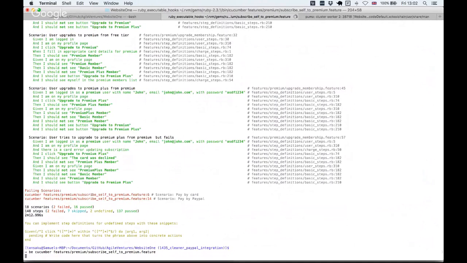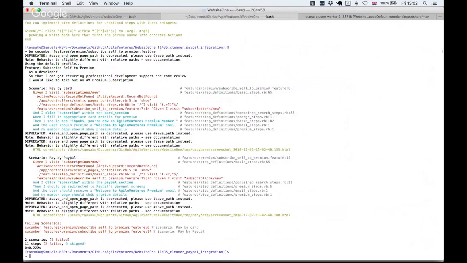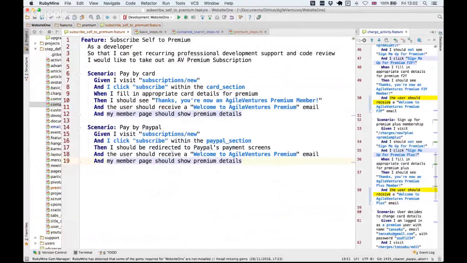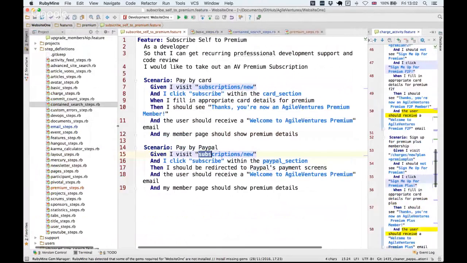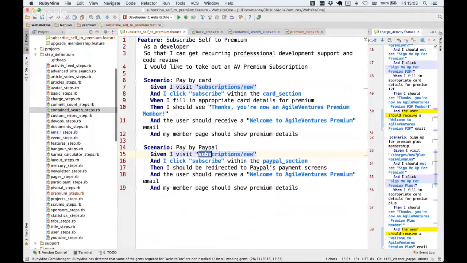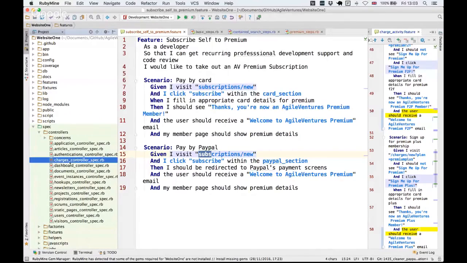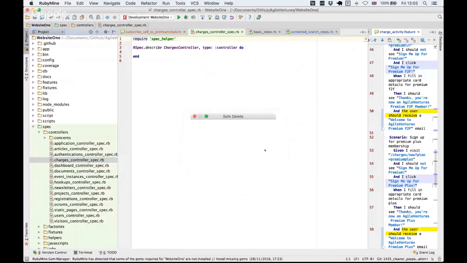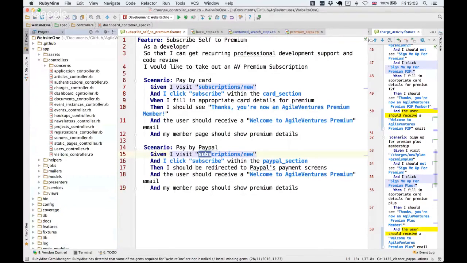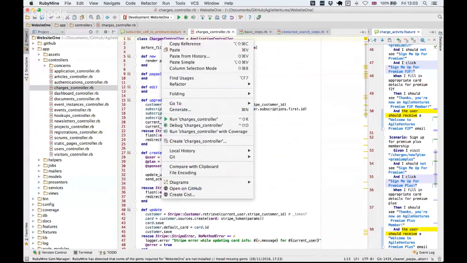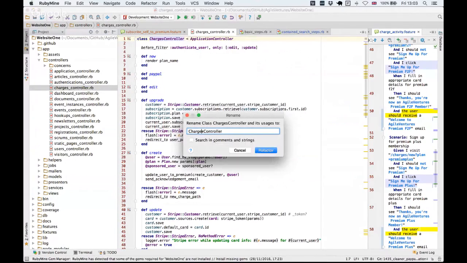So we've got this. I do notice that the node stuff is all much... I guess it would be similar to Sinatra, wouldn't it? I'm saying look, this needs to be called subscriptions, and I'm trying to drive the refactoring through this explicitly. I could be dropping and creating controller tests, which I don't like. We have a charges controller spec, which I have not used, which I'm going to delete. For the charges controller, in principle, this can now be refactored. We can rename it and call this the subscriptions controller. And it's not the plans controller because subscriptions are a separate entity from the plans.